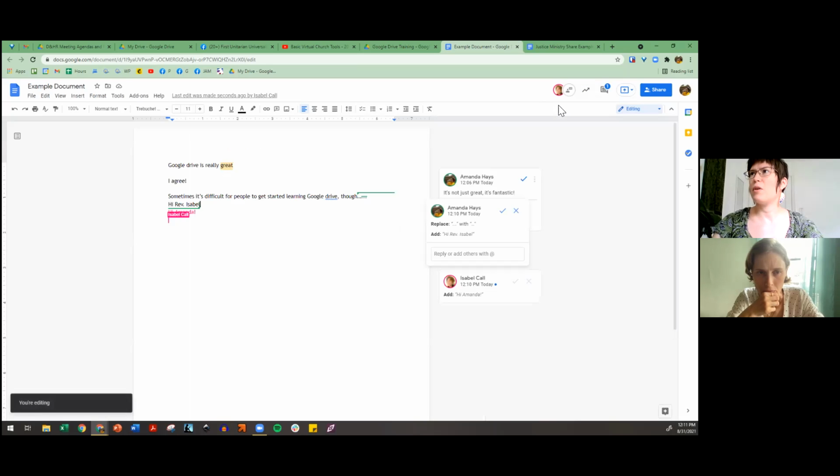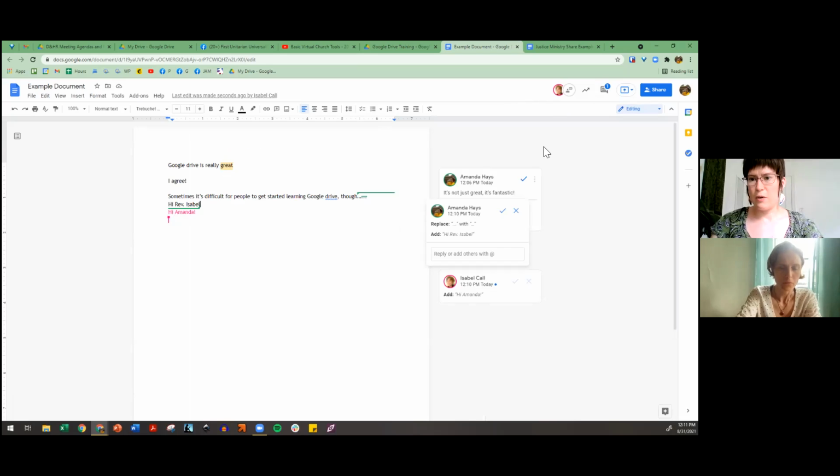I can go back to editing mode. And there's actually ways that you can share documents with people with different abilities to use these different modes. So you can share with full editing access, you can share with commenting access, or you can share with viewing access. And those are all different levels that we'll talk about in a future video.